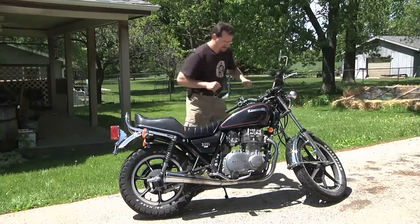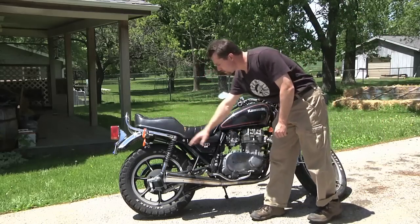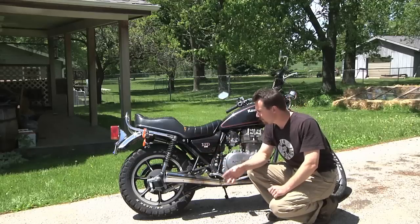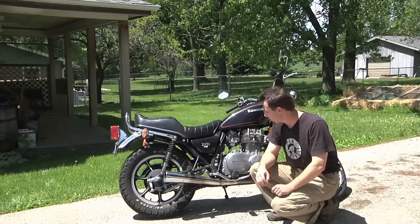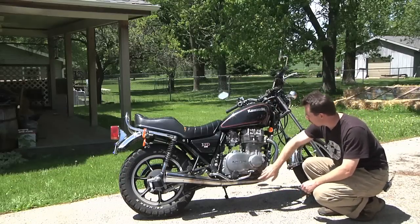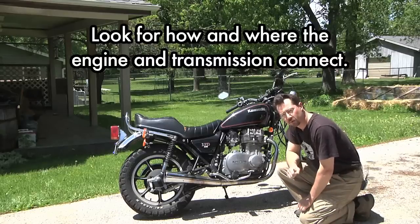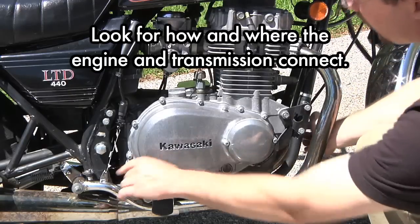So let's take a look at some of the individual characteristics here. Right away, I notice it has passenger pegs and a passenger seat. While that's not necessarily a very specific thing in what the weight capacity is going to be, typically if a motorcycle is designed to carry a passenger, it's going to already have the strength of the frame and the suspension for carrying the additional weight of some batteries. Another thing I notice is the actual design of the motorcycle — we have a pair of tubes that make up the frame coming down in front, and the transmission, engine, and other components bolt right into that. So we have a number of good attachment points for both the batteries and the electric motor, at the points where the engine and transmission already mount into the frame.